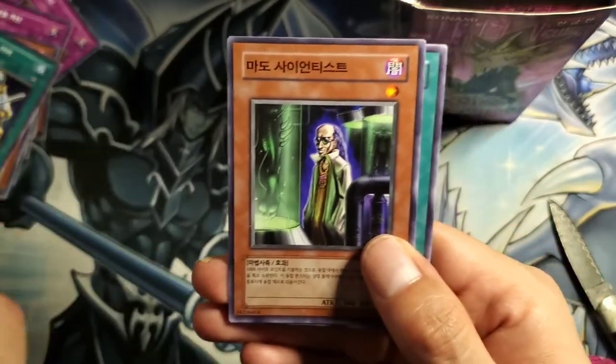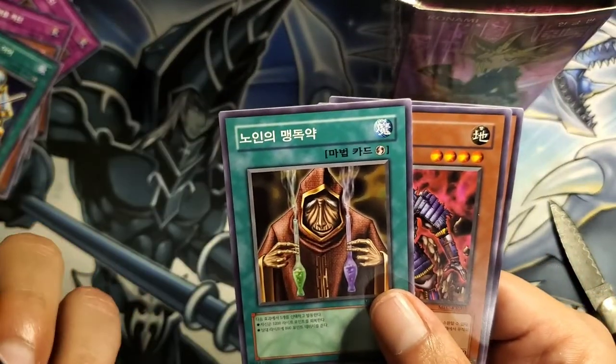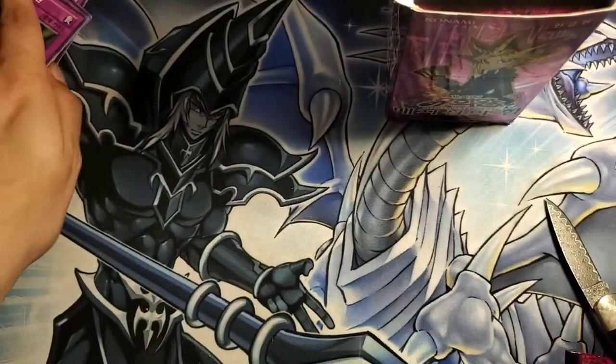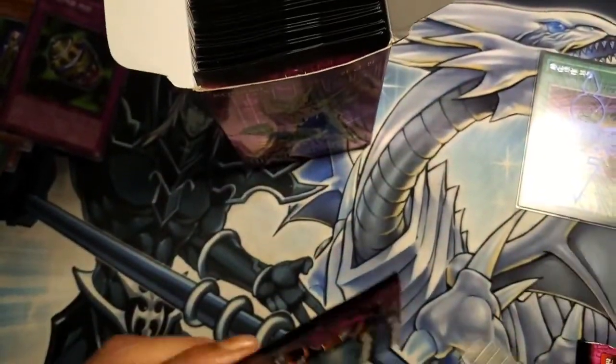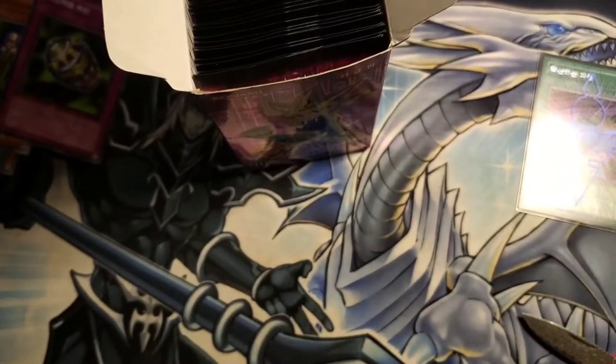And then next, another Magical Signet, talk about broken cards. Poison of the Old Man. That Amazoness Tiger. I'll keep that Fusion Wave Motion on screen. We didn't get a secret in our Legend of Blue Eyes box, so it's quite nice to get a secret out of this one.